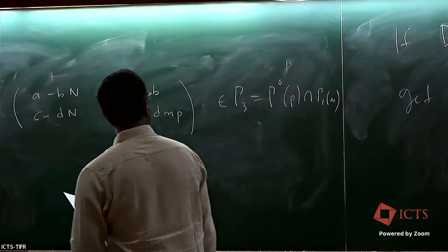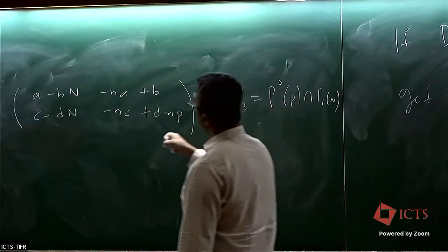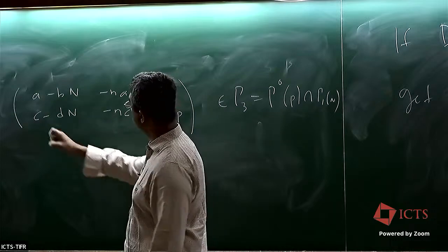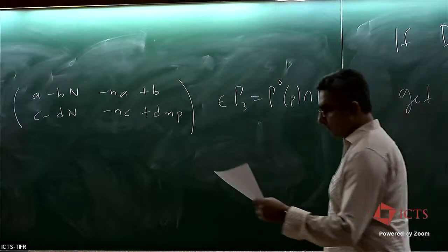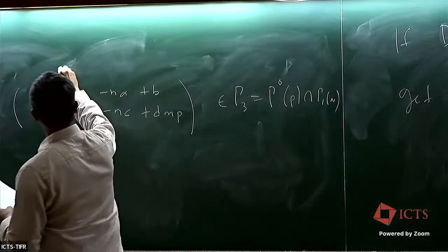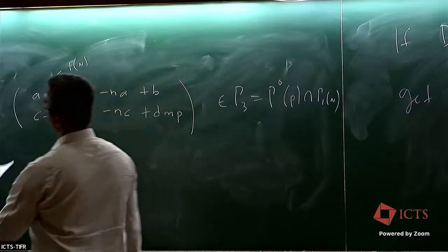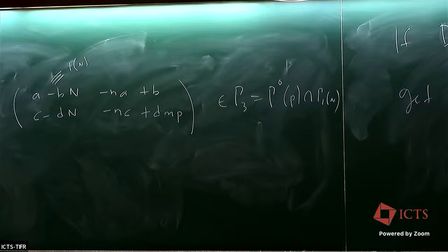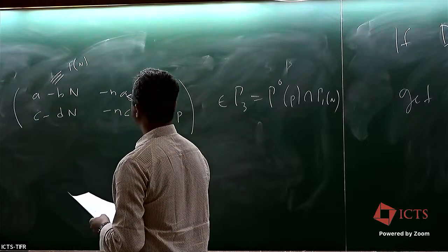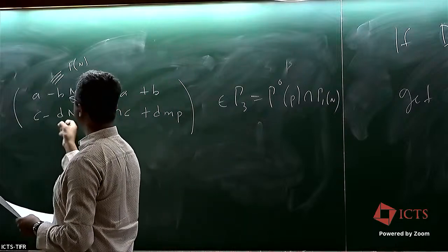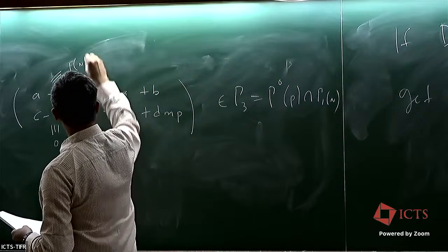Okay, so what are the conditions? Well, first of all, B better be 0 mod P, right? And this has to be 1 mod N, this has to be 1 mod N, and this has to be 0 mod N, right? That's the intersection of these conditions. So you can see that this is clearly 1 mod N. Mod N, the N goes away. A and D were already coming to 1 mod N. What about this? C was already 0 mod N, and this is already 0 mod N, so this is 0 mod N. That's also a check.